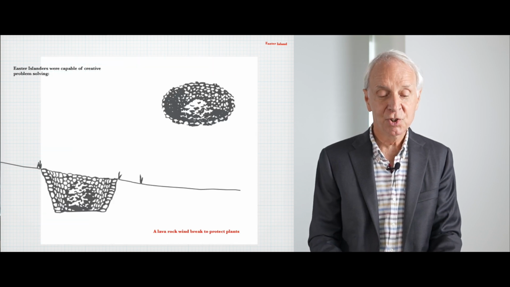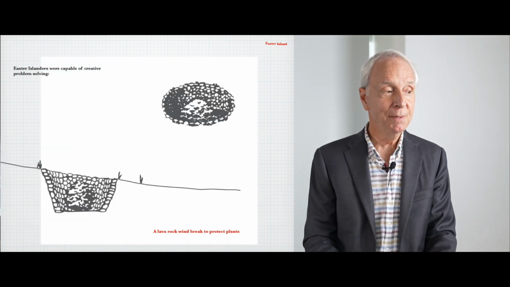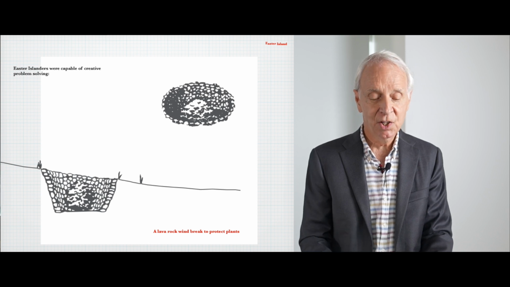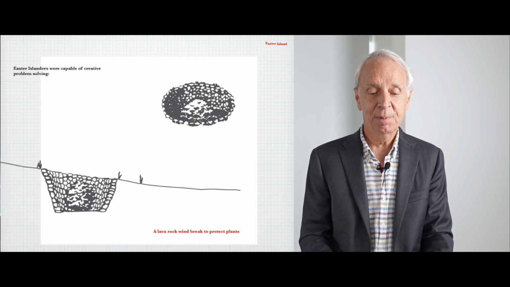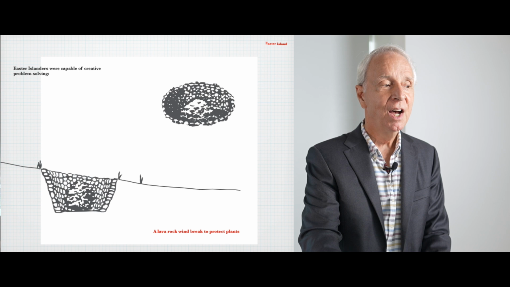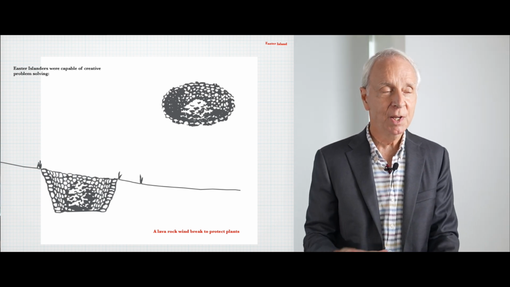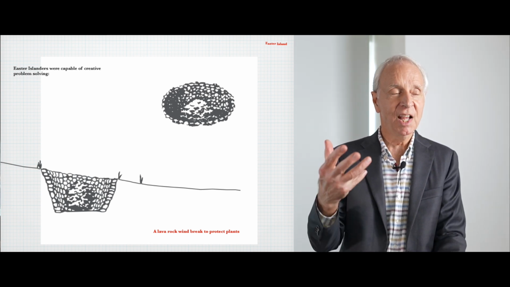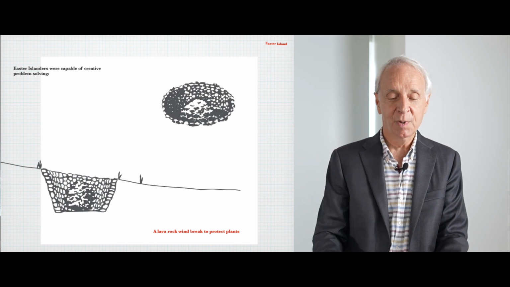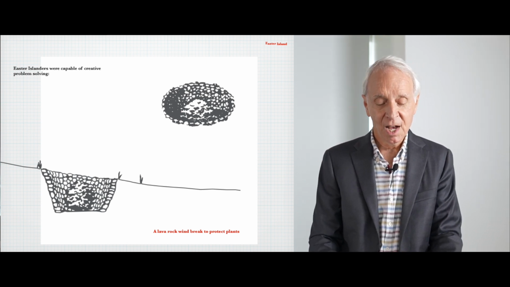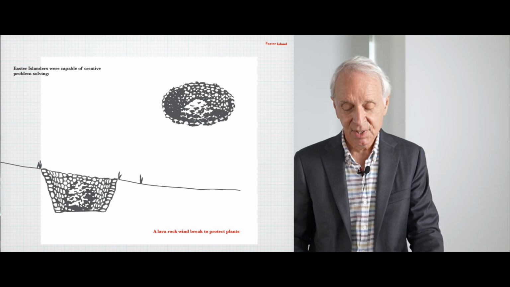Because it was super windy, sometimes they planted their plants in these little concavities in the earth, and that helped the plants grow much better. They would not be knocked over by the wind when they were little saplings, and then as they got bigger, they could withstand the wind. So it worked perfectly. These were little windbreaks.